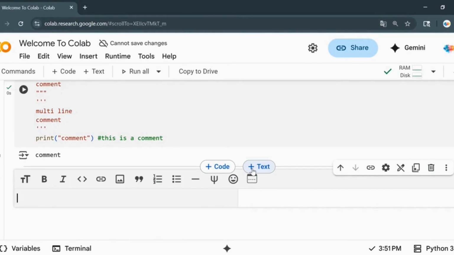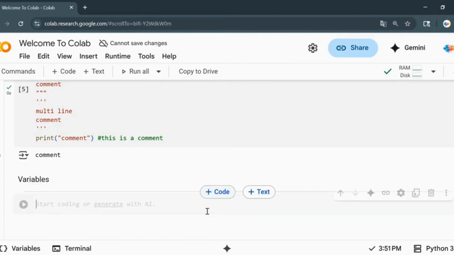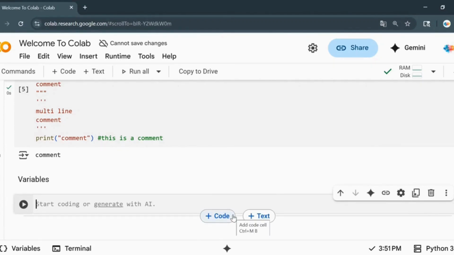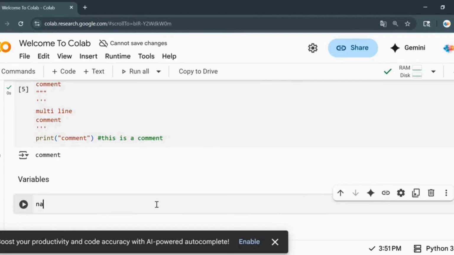Next topic is variables. Variables are like containers that store data. Here is an example. Use name. We use equals to assign a value to a variable.